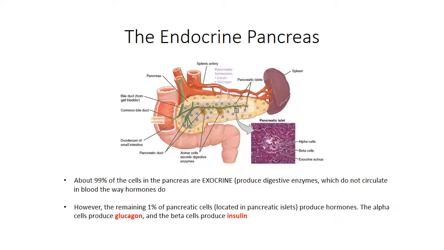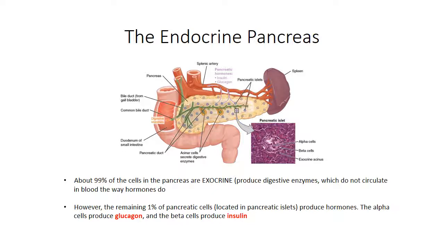There are two kinds of these cells. They're shown in the insert. One kind is called alpha cells. The other kind is called beta cells. Both are endocrine. You see, this insert shows you exocrine acinus. It's exocrine cells outside of the isle. Inside the pancreatic islet, there are only endocrine cells, alpha and beta.